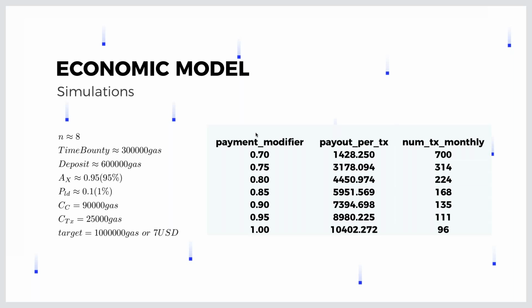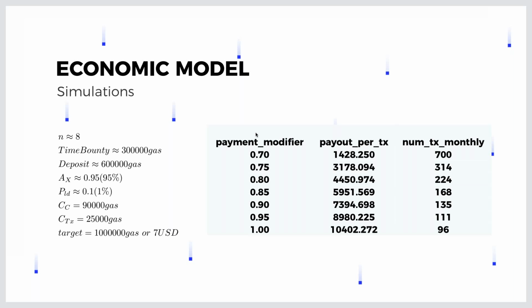So here is a trivial simulation on the model, and that assumes that we are going to have something like 8 time nodes. All these numbers, by the way, for the simulation are the mean values in a normal distribution, and I'm using a Monte Carlo simulation, which means that we're doing 10,000 iterations over the distribution around this mean number.